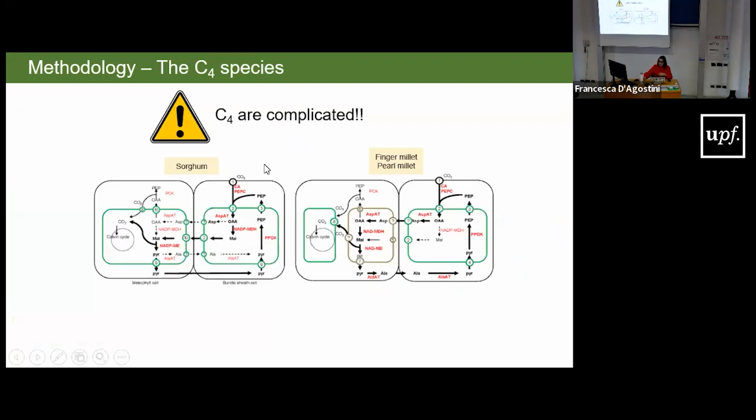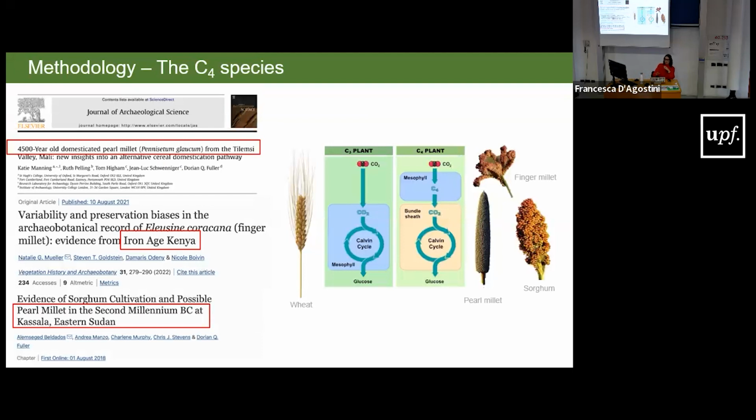But despite this advantage, I have to say that C4 plants are pretty complex, as you can see, and these are just 2 examples of how C4 crops can be. They basically have a specific morphology and a specific physiology, and most importantly, most of this pathway remains unexplored. So we decided to cultivate these three different types of C4 crops, also because we were interested in looking at this pathway that remains kind of unexplored. And we decided to go with the most commonly cultivated species.